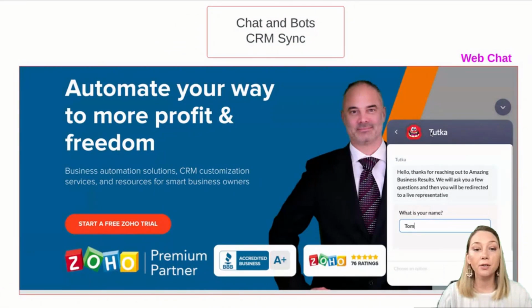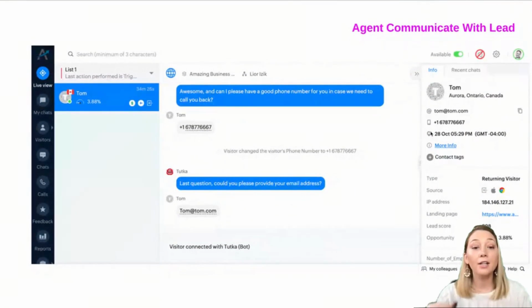And that way, you're still collecting all of the data that you need, just like you would on the contact us form, but it's a little less intimidating for the person because they're giving one thing at a time. Another thing is you could have a live agent on the other side where they can chat with the person. You can also do a hybrid where you have the bot collect the data to make sure you collect all the correct information, and then it passes it over to a sales agent.